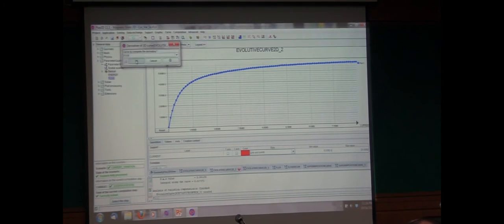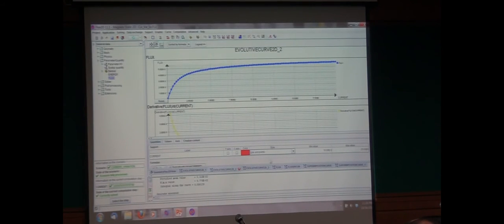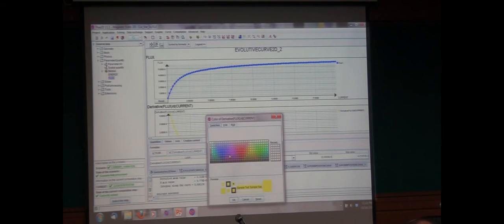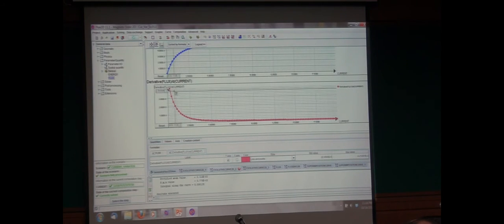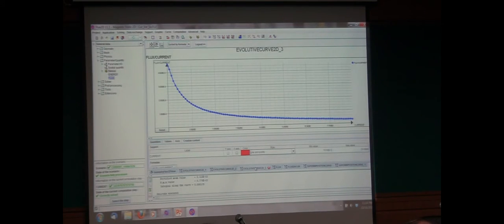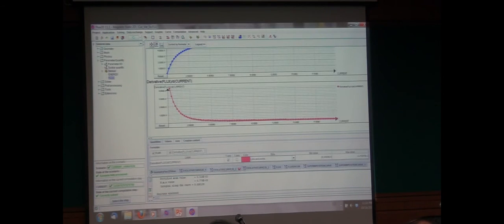So I'm deriving this one, the flux curve, and it's the one in yellow, and I don't really like the yellow, and I don't know why it comes in yellow by default. Here we go. And here is my curve. So that's the flux. The L computed, it's what's called sometimes the local inductance. And I can actually put them on top of each other. So I have the one, let's see, this one, where is my others here? This is the flux divided by the current, and this is d phi di. So let's superimpose two of them.